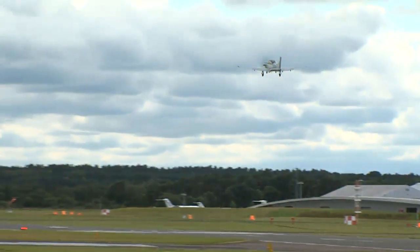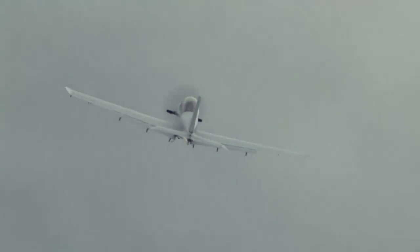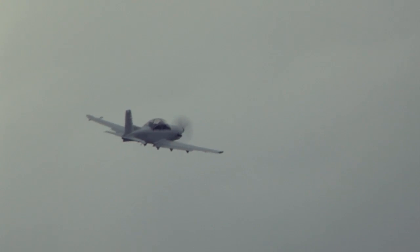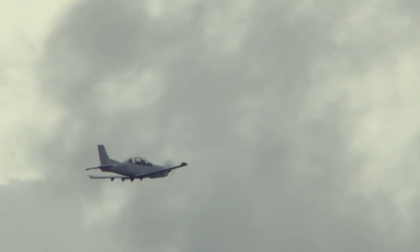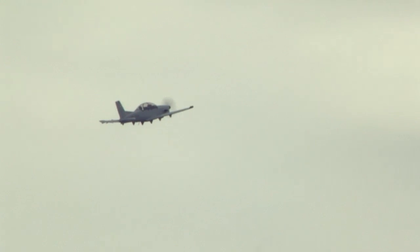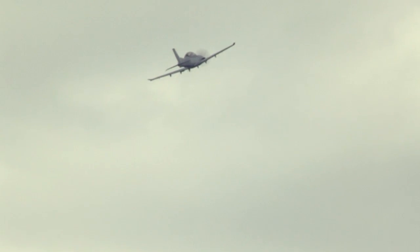This is the 495-pound horse turbocharged engine, airborne, with the Diamond 450 behind. Takeoff distance, well, less than 600 meters. Landing distance, less than 400 meters. Put that into feet, less than 2,000 foot to get airborne, less than 1,500 feet to land. First flight only a few months ago in May 2016 in Austria.